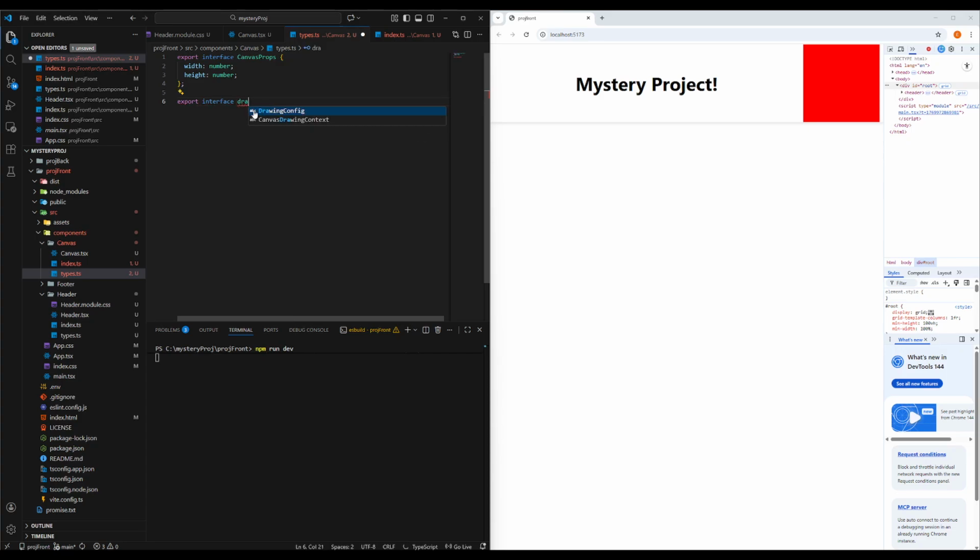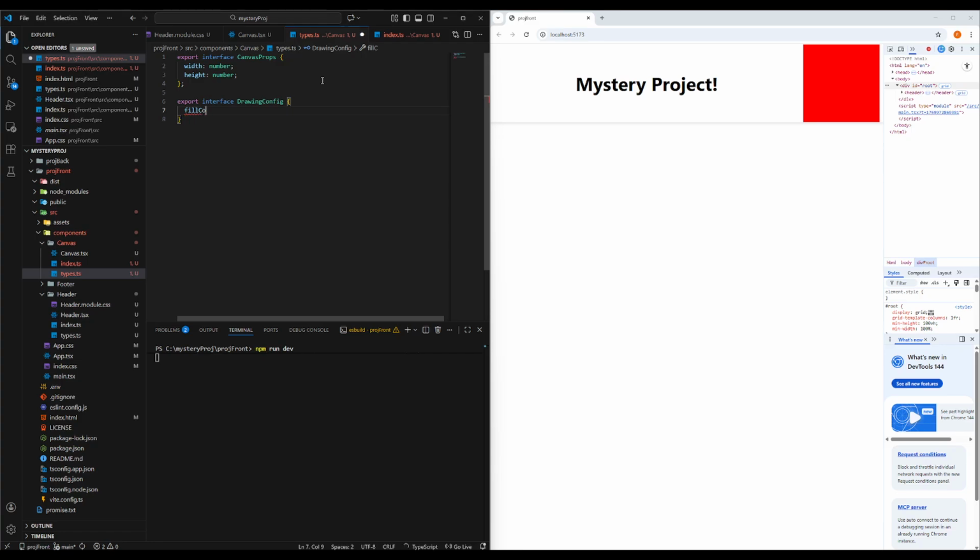We need some drawing variables. Need some fill color.